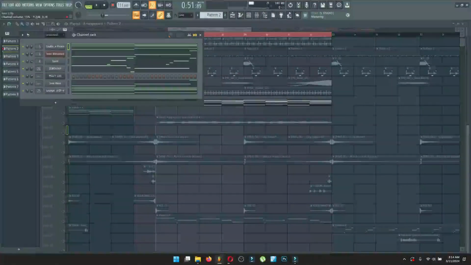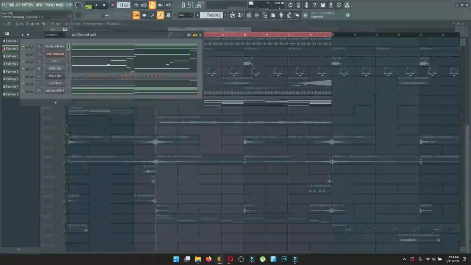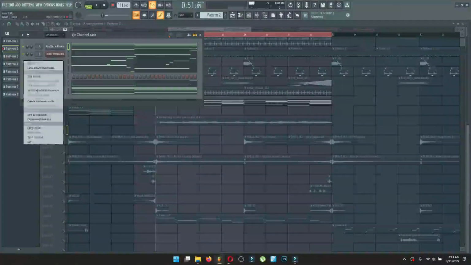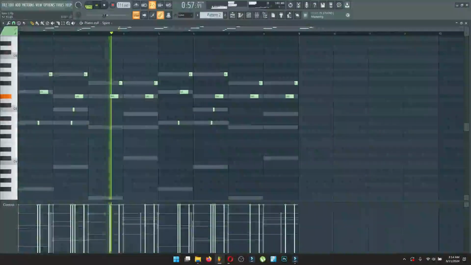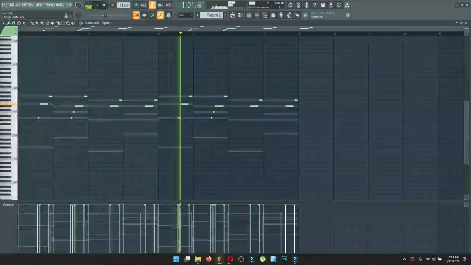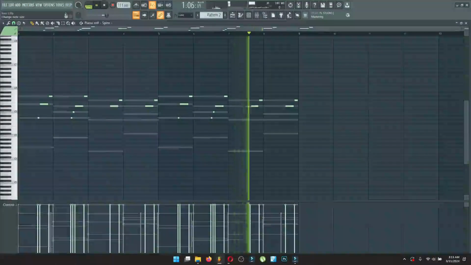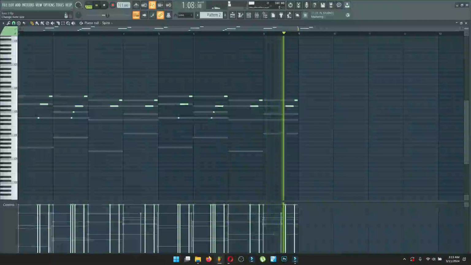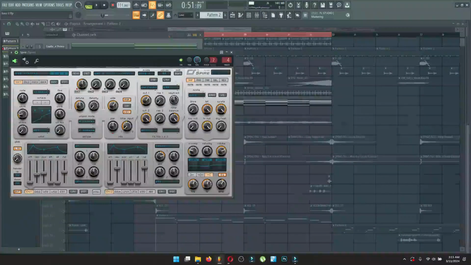I showed you this one earlier. Then I'm adding the strings, and for the melodies, I'm adding some lead sounds. For example, this is the lead that I'm adding. For that I'm using Spire, and it's the LD preview from Spire.